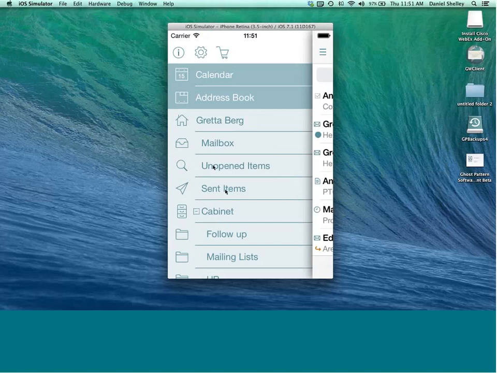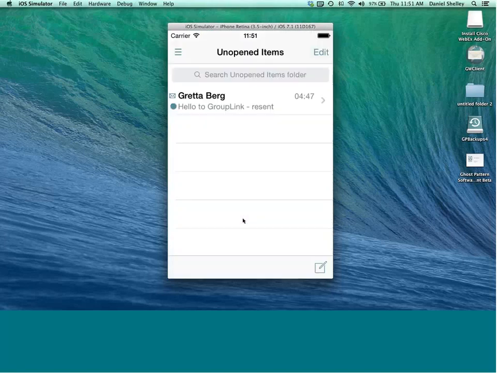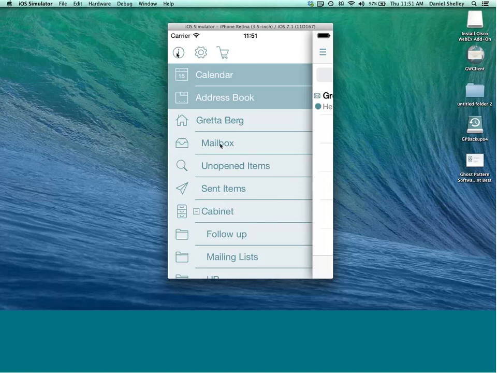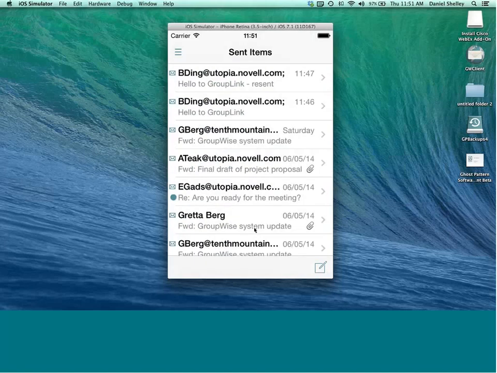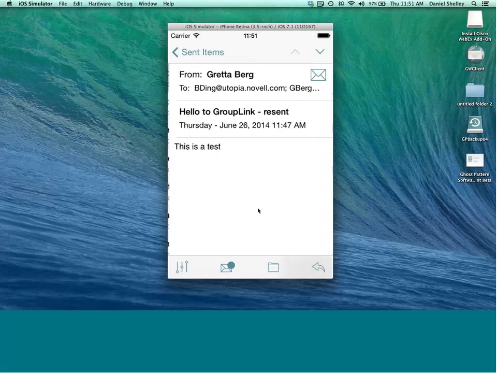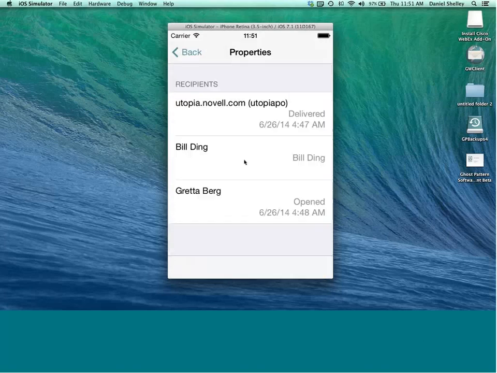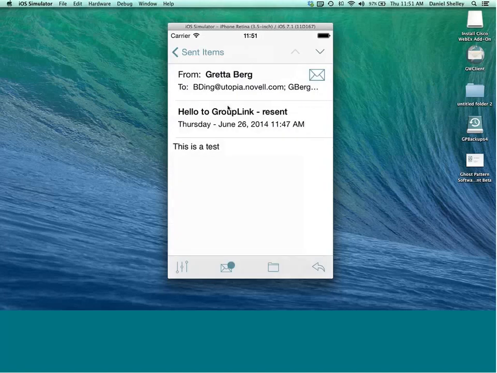And come here and look at unopened items. That's a real popular folder. Tap on that, and it will filter your mailbox for just seeing all the unopened items. Pretty useful. Of course, we can see our sent items. That's useful for coming in here to see, all right, so we sent that. Oh, no, Bill Dean has still not read that email.